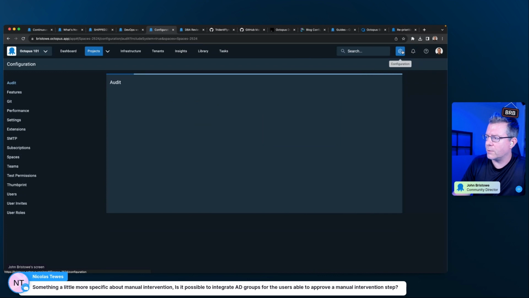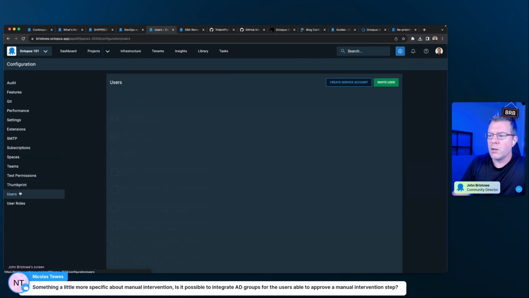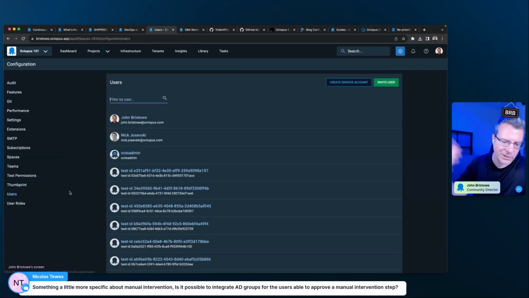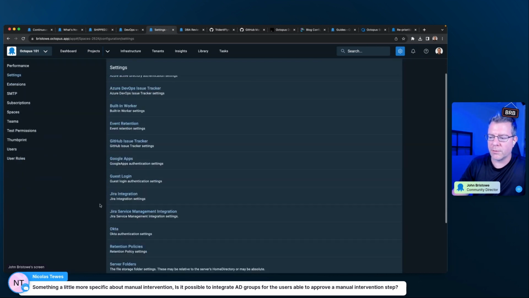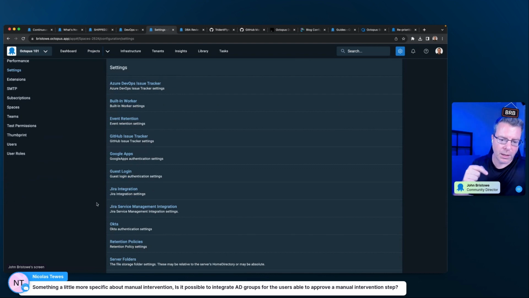And there's a lot of different settings that you'll define. So going into your configuration, you can define your users inline here. I use this as a test for testing Terraform and such, so you'll see those things. But you can specify a variety of user accounts here, and you can also set these things up as part of your integration with remote directories. So this is all part of the settings integration that you'll have.